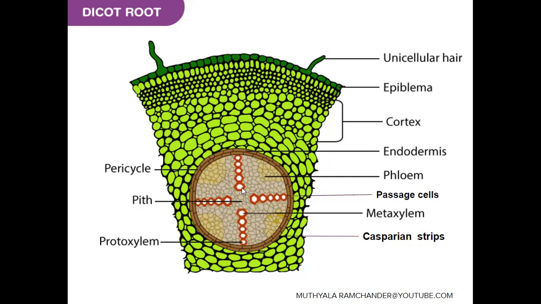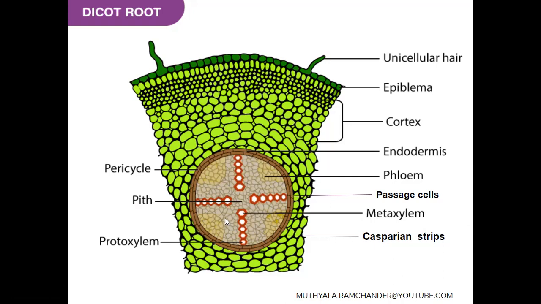Only 4 xylem strips and 4 phloem strips are present in this stele. It is a stable number in the dicot root vascular tissues. The xylem shows mainly two types of cells. One is the large xylem cells, called metaxylem. The small xylem cells are called protoxylem. Protoxylem is present towards the outside, meaning towards the cortical region or the epidermal or epiblemma region. So this situation is also called exarch protoxylem.